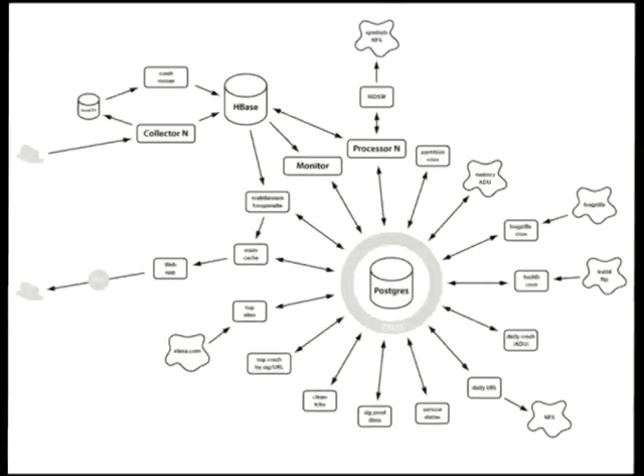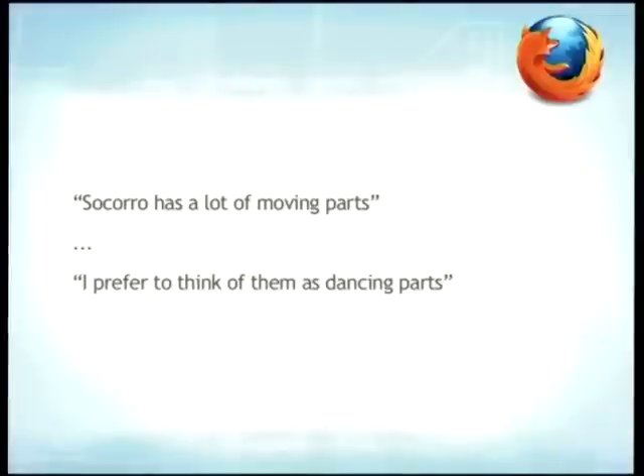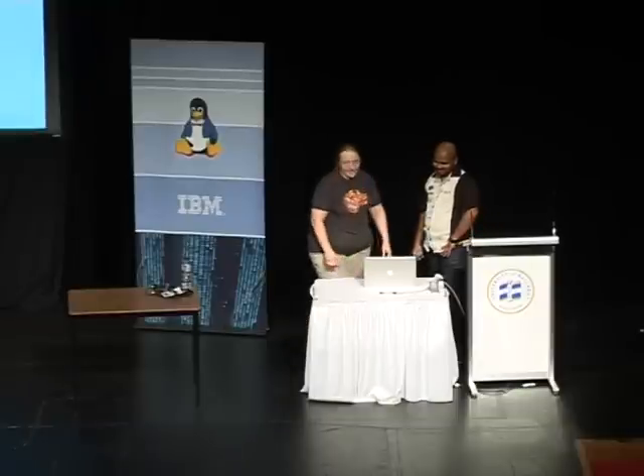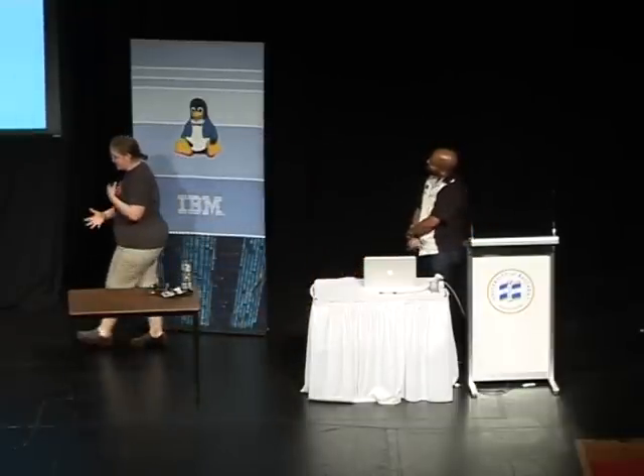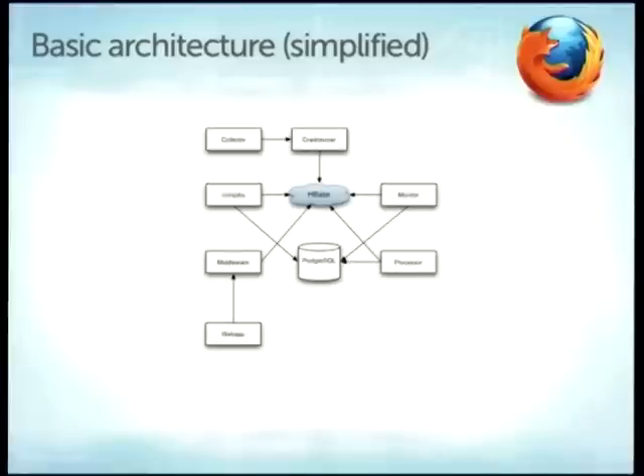It's a really complicated system. We didn't actually have an architecture diagram, so we sat down and drew one. There are a lot of pieces — one of the senior engineers prefers to call them 'dancing parts.' I have a simplified architecture diagram, and I'll talk through it so that when I discuss the data migration you understand what pieces I'm referring to.